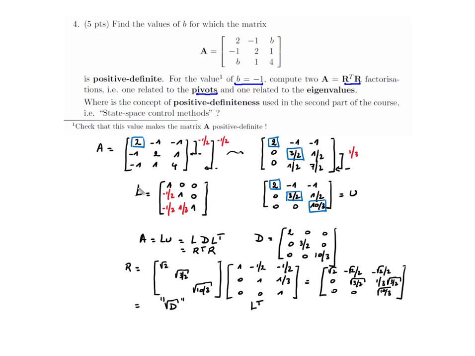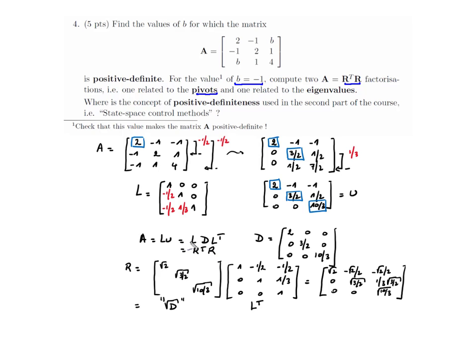You should multiply L and U, and of course you should obtain the matrix A. Since this matrix here is symmetric, right, one of the first things that you have to check if you have a matrix and you want it to be positive definite is that it should at least be symmetric. Well, we have now our decomposition LU, but for symmetric matrices you can write a decomposition L D L transpose, with D a diagonal matrix, and in this matrix D you have the pivots on the diagonal, right?